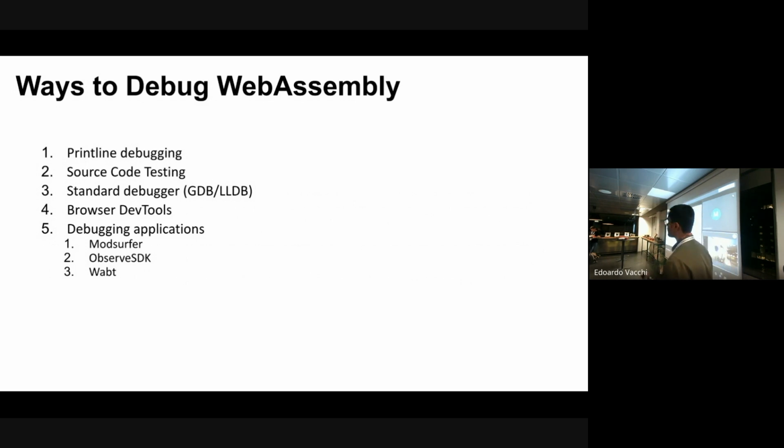Then we have tools that are not really for debugging but more towards profiling and tracing, like ModSurfer and Observe SDK. I also got to know from Dylibso about their application that they're very soon going to be open sourcing.